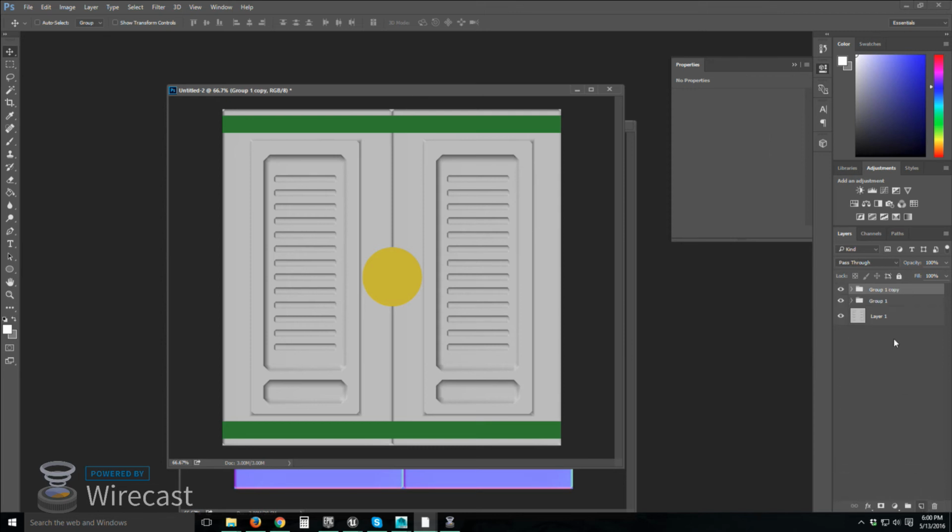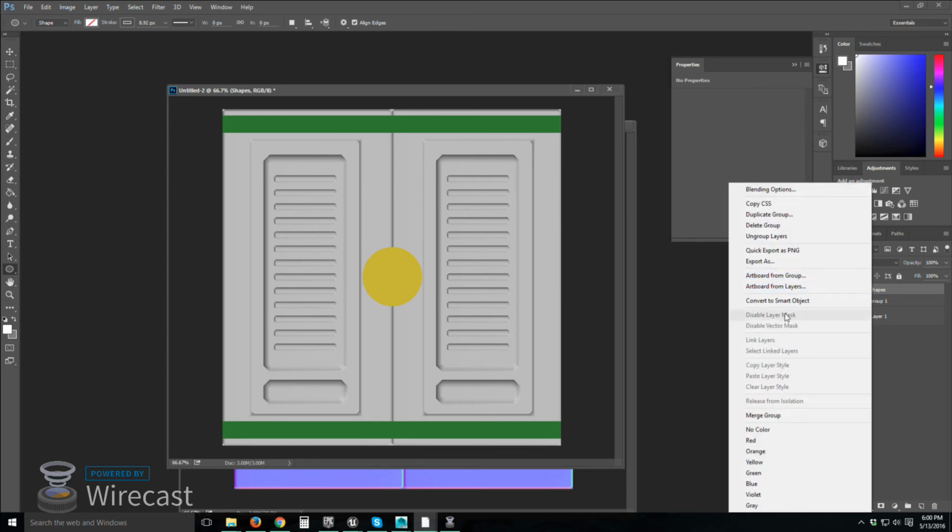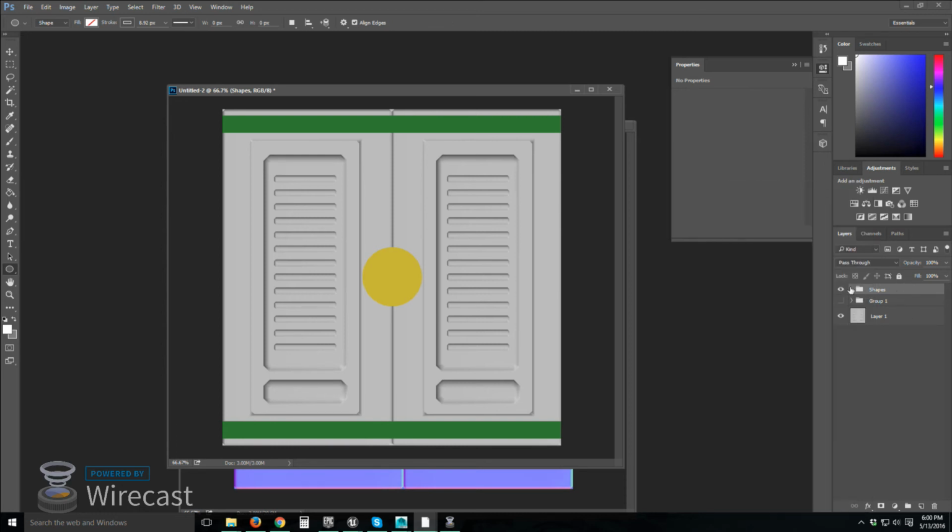I'm just going to duplicate them. And let's just bring these down. So what I'm doing is just making some basic decal information, things like that.